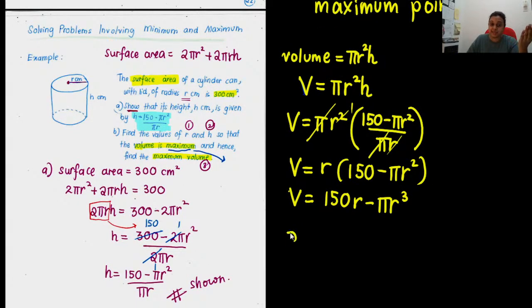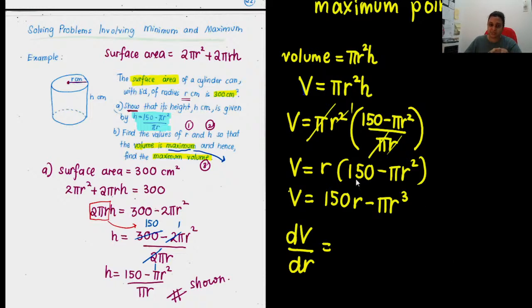You can straight away differentiate with r. And you definitely cannot differentiate with pi, because when you do differentiation, it must only be with a variable. Pi is not a variable. Pi actually has a value of 3.142 or 22/7. But r, we don't know what r is, it's a variable. So we differentiate with r. When you do it like this, it's easier. You don't have to guess whether I must differentiate with h or with r.